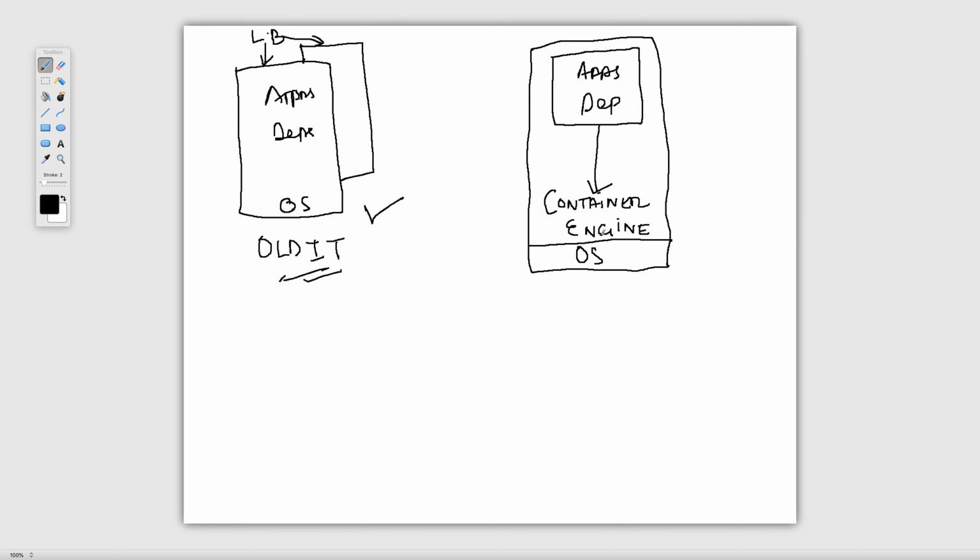It's just like the apps in your app store, which you deploy on your phones, and this container engine is going to do all the interaction with the operating system in terms of accessing the low level resources. An example of these container engines is Docker, the most popular one. But there are other technologies as well. There is CRI-O, there is Rocket. Of late, there is a new container technology which has become very popular. It's called Podman. So we'll talk about all that later on.